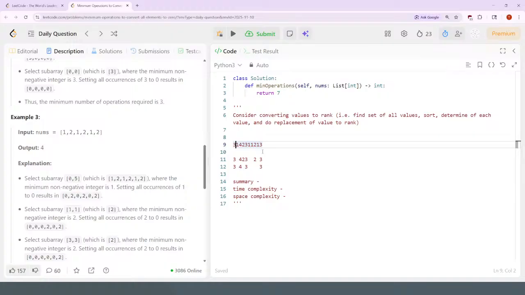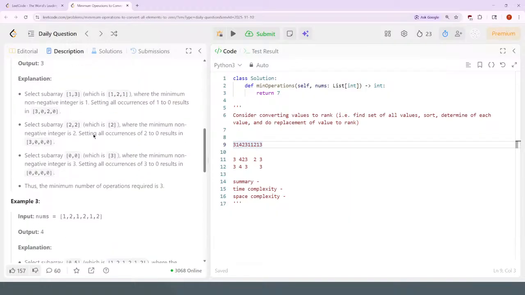So if I do a 3, this 3 will be part of a subarray that contains the next 3, as long as there is no in-between value that is a 1 or 2, because a 1 or 2 between those 3s would prevent it from being part of the same subarray, because the 1s would need to become 0s first. Actually, is that correct? Yeah, I think that's right.